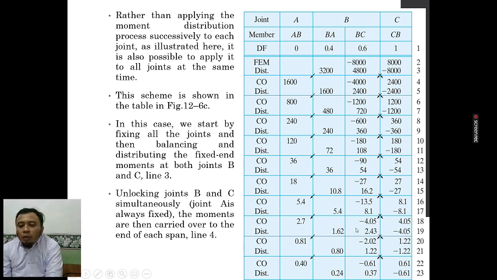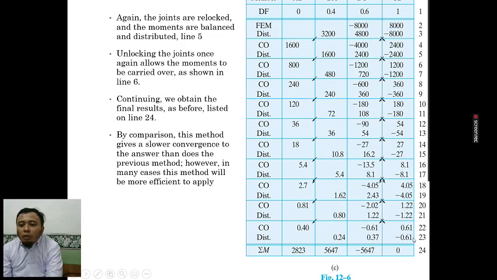As you go along the way up until the line 21 here, you can see the number is slowly reducing. They call it convergence. So it slowly converges up until line 23. You can say it's small enough, 0.24, 0.37, and negative 0.61. So small enough so that you can have this balance moment when you sum up all the column here, all the row here towards this. So you get a balance moment. So that is our main objective in doing moment distribution.